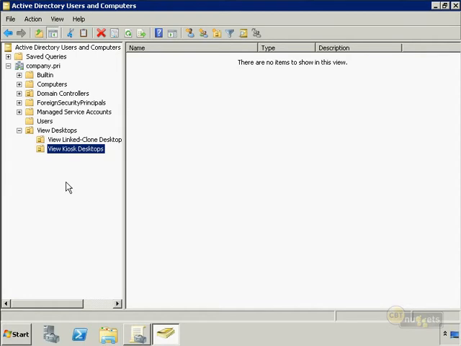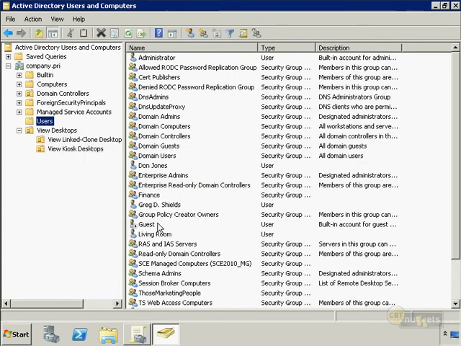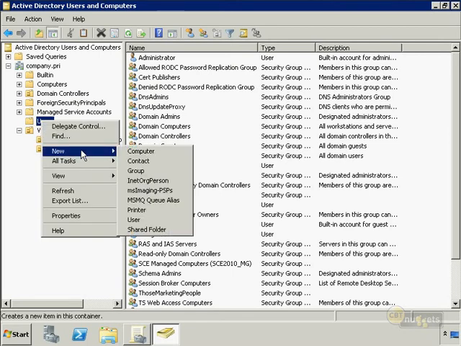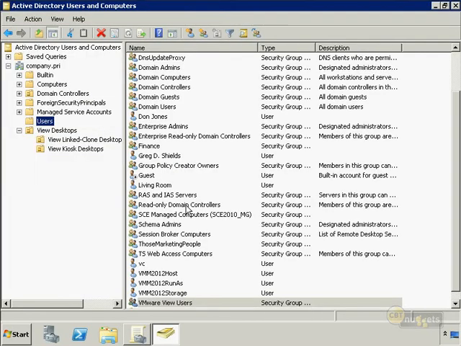And there's one more thing we need to do here inside of Active Directory Users and Computers, and that's simply to create a global group that will identify the users that can access these desktops. So let me click here under New Group, and I'm going to create a group called VMware View Users. Okay, these are the people that are going to have rights to access my virtual desktops. And I'm going to use this group here in just a second.